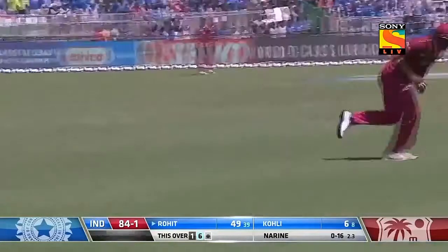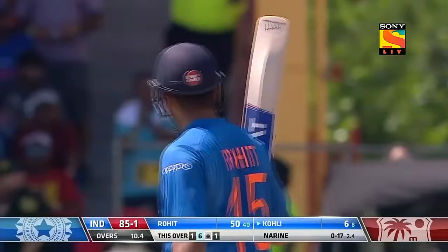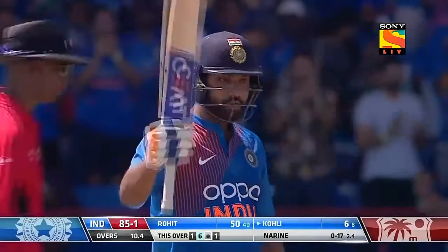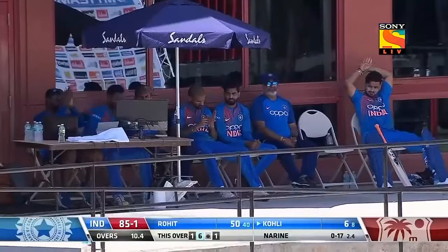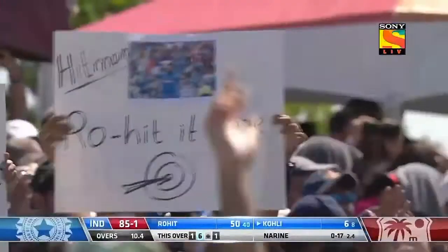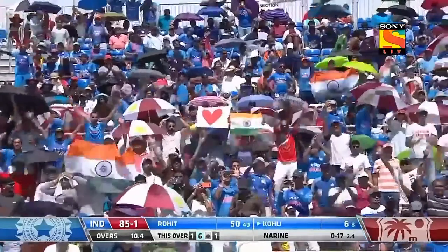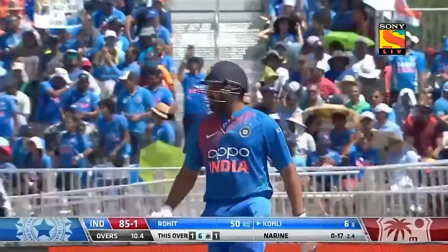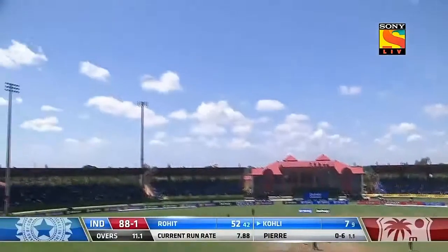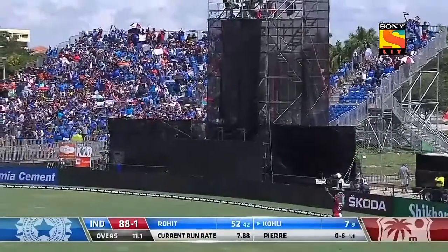And gets up 50 as well. Well, no stopping this man. What an innings for India. Got 24 in that first T20 international. Showing his class, his consistency, and putting India in control. Totally a dominating innings. Yeah, talking about it, he knows it. Goes down the ground. Gets a maximum for himself.